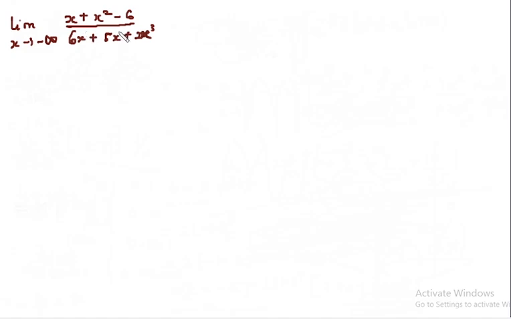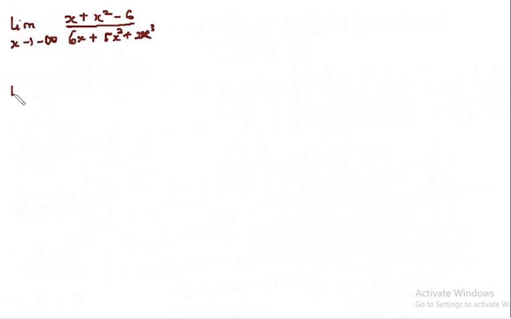This is supposed to be 5x squared. And then here you have 2x cubed. The degree here is 3. The degree here is 2. So to solve this kind of problem, you pick the value with the highest degree on the numerator. So the highest degree here is x squared, and you factorize it from there. And then the same thing for the denominator. You pick the 2x cubed and you factorize it from the whole thing.